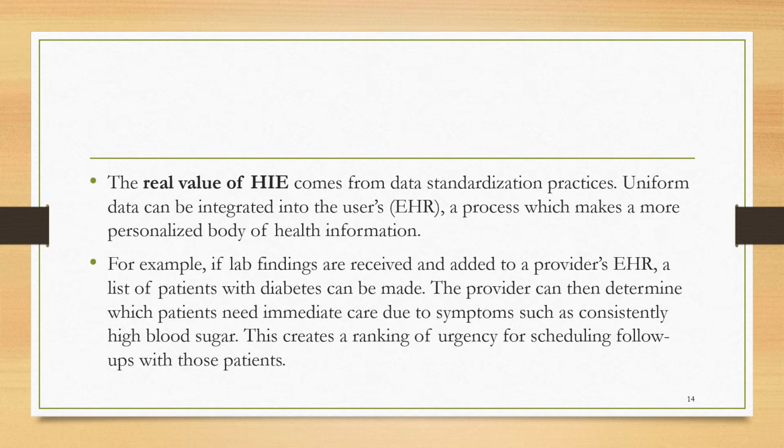For example, if lab findings are received and added to a provider's electronic health record, a list of patients with diabetes can be made. Then the provider can determine which patients need immediate care due to symptoms such as consistently high blood sugar. This creates a ranking of urgency for scheduling follow-ups with those patients.